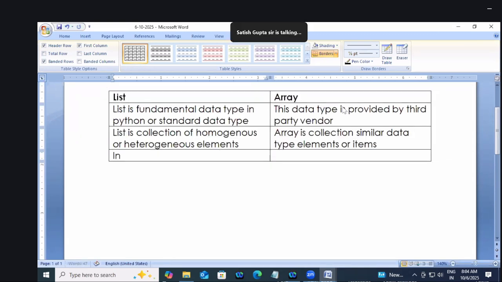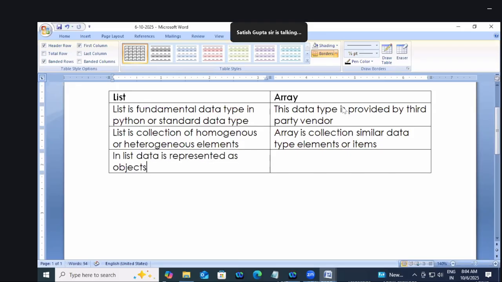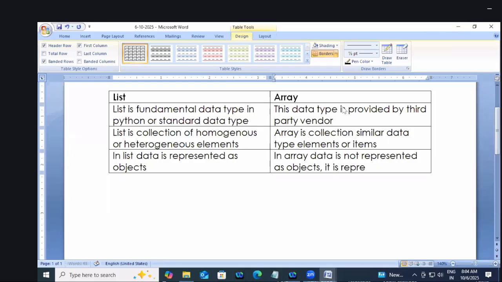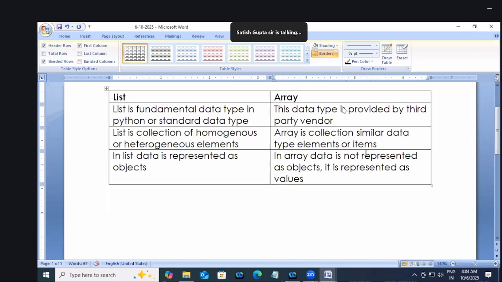In a list, data is represented as what? Objects. But in an array, data is not represented as objects.